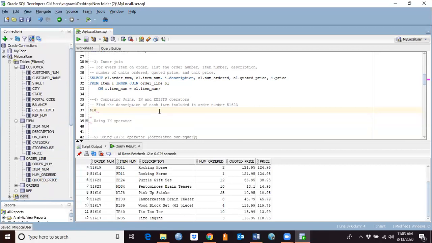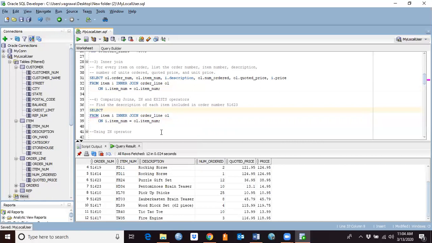I will say select from item I inner join order_line OL on, I can just copy this one here, it will save me some time.